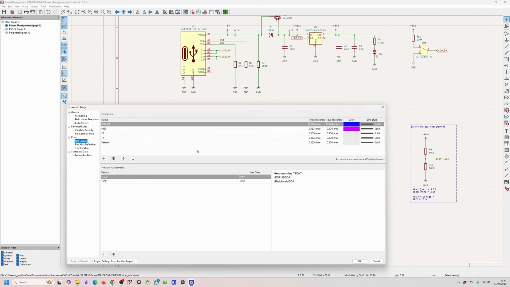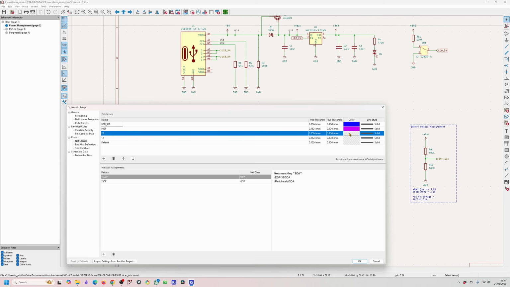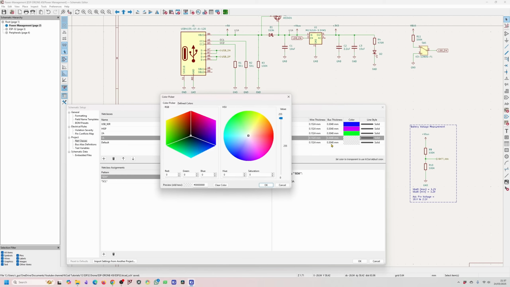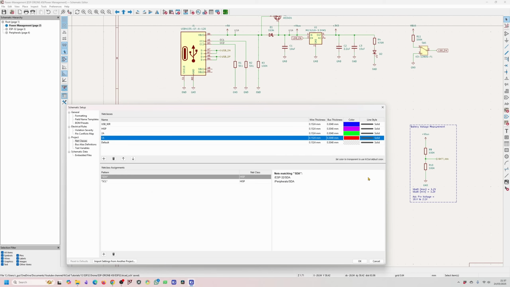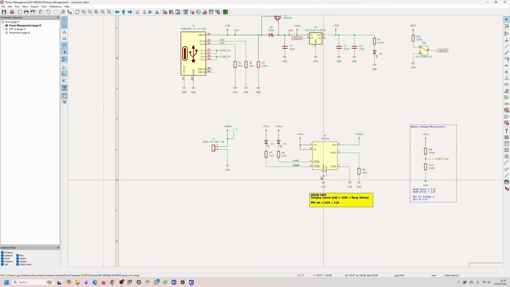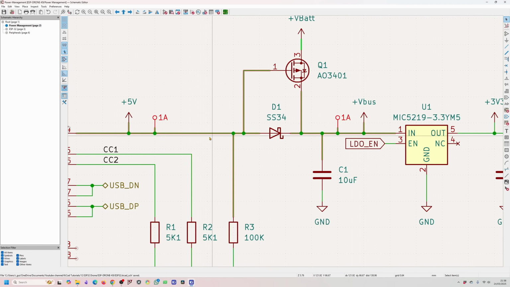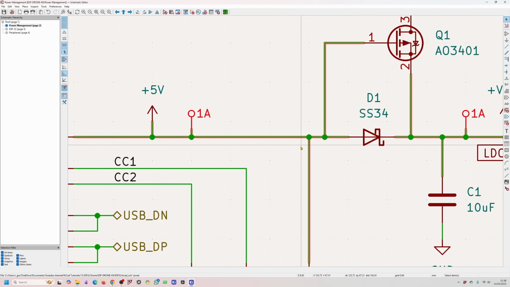So the last thing I'm going to do is go into my editor. I want to change the colors for all the tracks that I just did. So one of them I can set as green, and the other one, let's say we set as red. And the default, I don't really care about. You can see all the VBAT tracks are basically green. The VBus is red, but looks like orange to me.